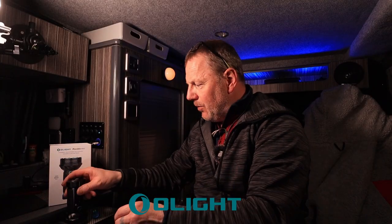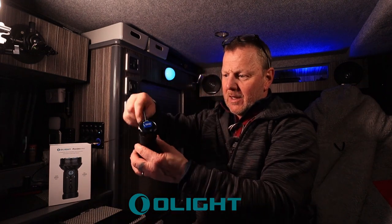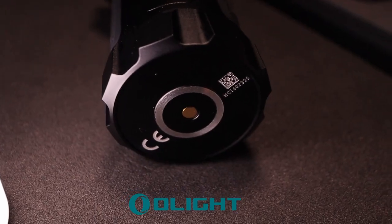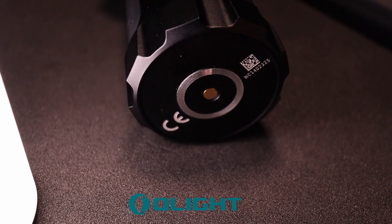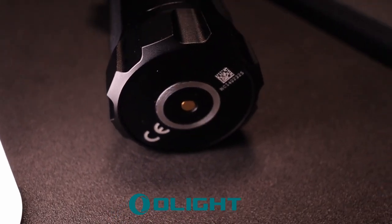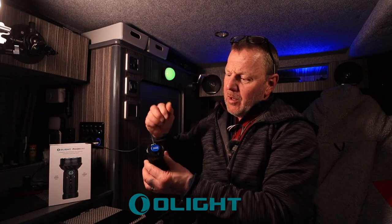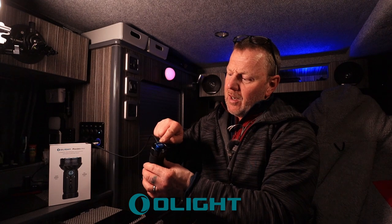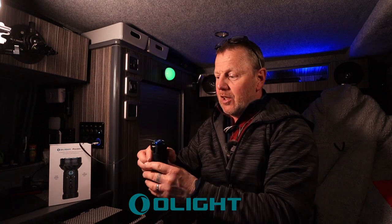And your charging cable is the standard cable that you get from Olight, and it basically magnetizes to the back. The charging cable is an MCC 1 amp to 1.5 amp. I'm just going to check to make sure this one's exactly the same. It is exactly the same. So you see it's got a little green light on it at the moment. A little green light indicates that it's plugged in. And when you magnetize it to the back, this little green light turns to red if it needs charging. And like I said, this thing is already fully charged, so we haven't got to worry about it.